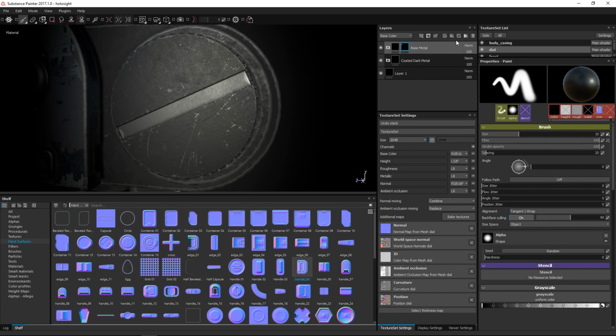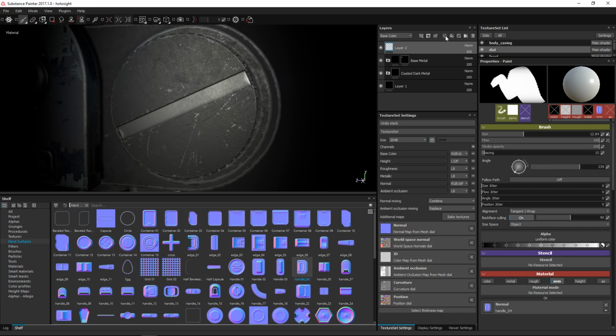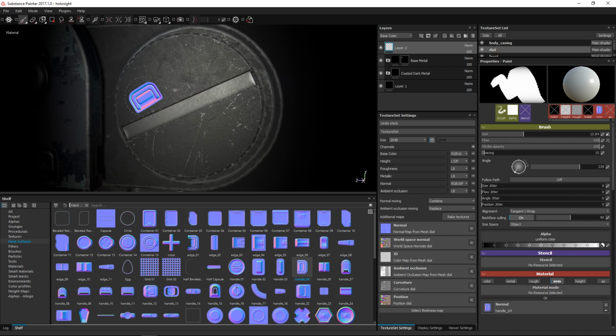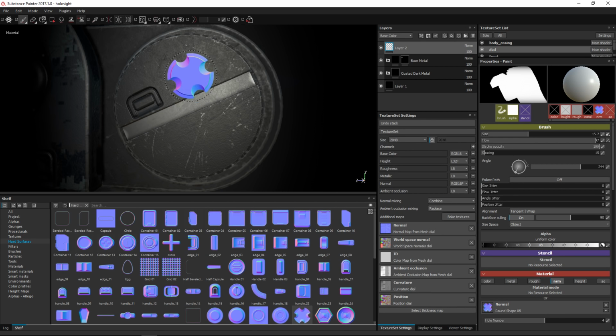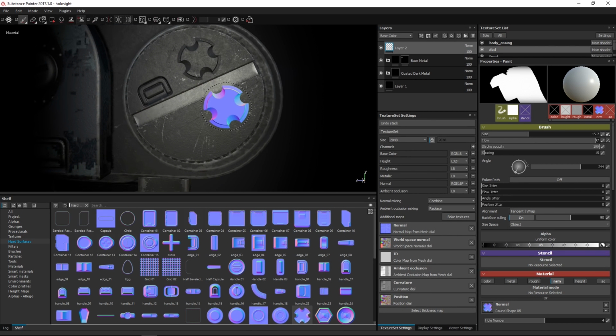All right, so next I want to showcase another filter that we have, and that's the horizon-based ambient occlusion. So we've added this to help create ambient occlusion based on when you have detail like this, like we've stamped in. So for example, here I'm on this layer. What I want to do is I'm going to come in and just add a couple of these stamps in here. So let's just add some data. Let's see. Let's grab this guy. And we'll stamp this in.